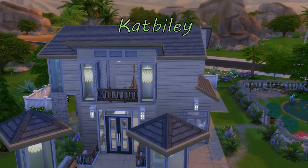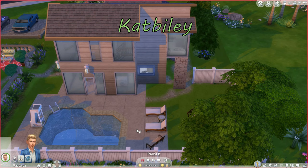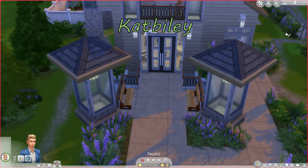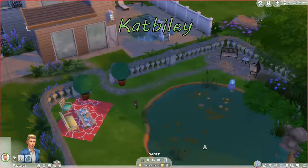Why can't my roofs turn out like this? I mean, really? Look at that. They did some maneuvering, didn't they? Like, they changed up the layout. I think they added this part on. But this is cool. This is very cool. I like it because I learn new things about people. Like, how people do their stuff.